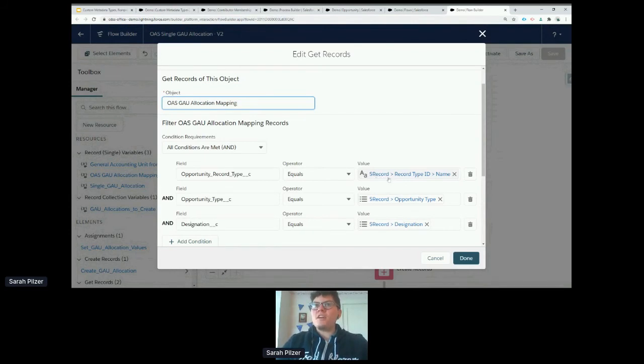It refers to the opportunity that started the flow. It's going to look at the record type ID, take the name, and look for one of our GAU allocation mapping records that has the same record type. Similarly, we're going to look at the type to match the opportunity type, and if there's a designation, we want that to match the opportunity designation.